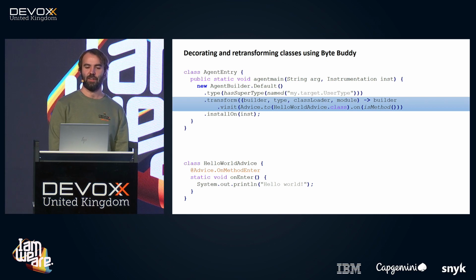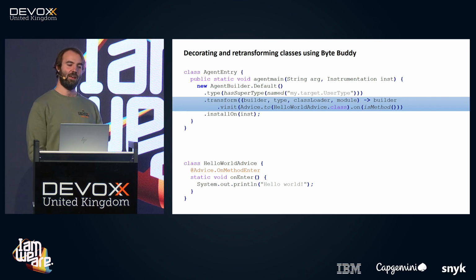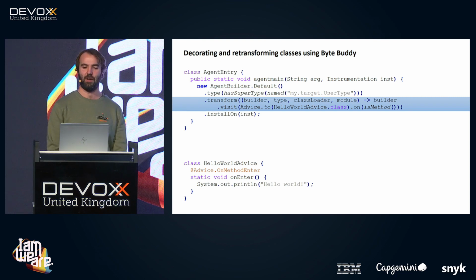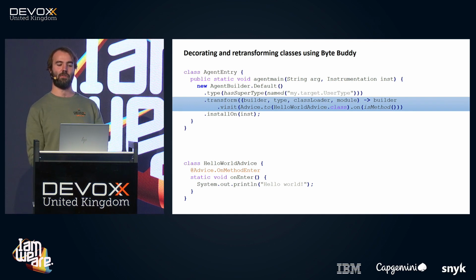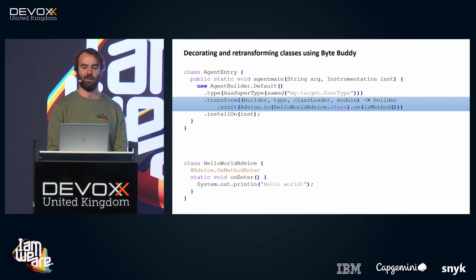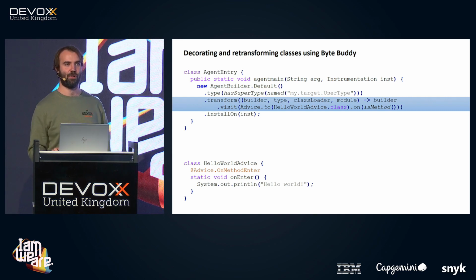And advice templates basically just say, I want to intercept again my target user type, but just read this org Apache HTTP client, for example, all supertypes of that, and then I want to transform all the methods of this HTTP client with my hello world advice first, and I take this on any method that is defined on it. And the advice is basically just a Java class with one or two static methods, and these methods are annotated with either on method enter or on method exit. And as you hopefully can infer from that, you will have these methods called on the entering of this method that you instrument or on the exiting of the method. And again, we will print hello world because it's so easy to get from hello world to reporting to a backend, of course. But the mechanism is easily demonstrated.